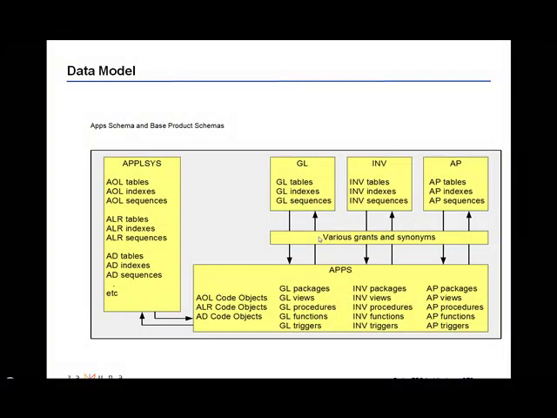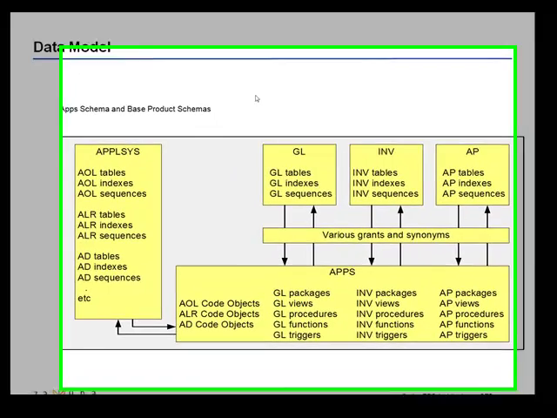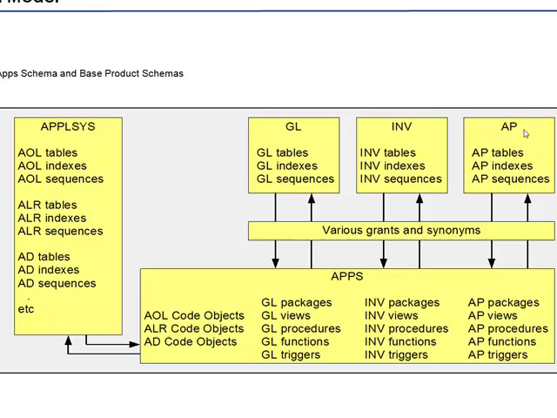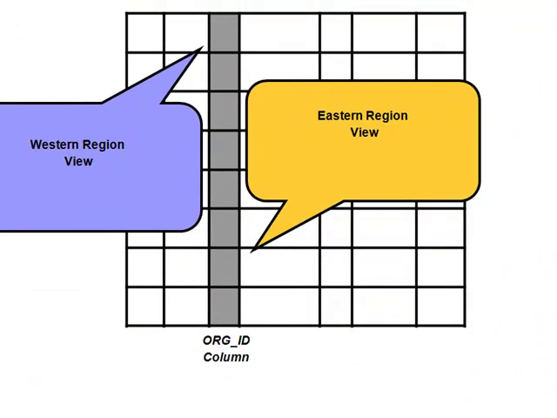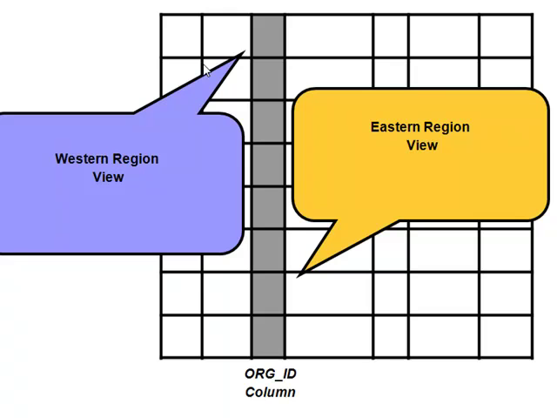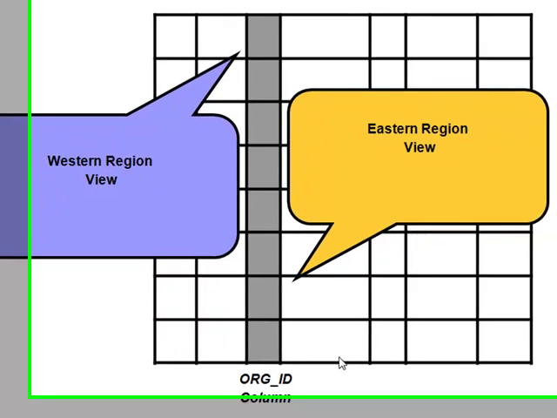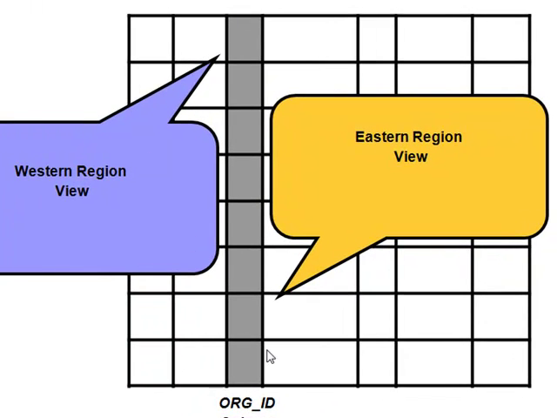So here we see, now we try to access the PO headers table, which is in the PO schema. Let's assume that this is the PO schema, and then we try to access the PO headers_all table, and we were able to see all the data, right? The PO_HEADERS_ALL table has all the data, and there is a column called org ID associated with it.